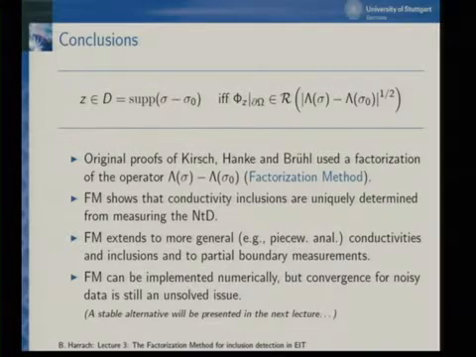But we don't have any mathematically rigorous proof that these numerical implementations really work. So we don't have any convergence proof in the strict sense: if we have a sequence of better and better measurements of our Neumann-Dirichlet operator, let's say more and more electrodes, more and more accurate measurements, do we have an implementation where our reconstructions converge to the right reconstruction if delta goes to zero and we measure more and more accurately? We really have to say we don't have this for the factorization method, and the reason is that this range condition is just something that's numerically very, very hard to handle.